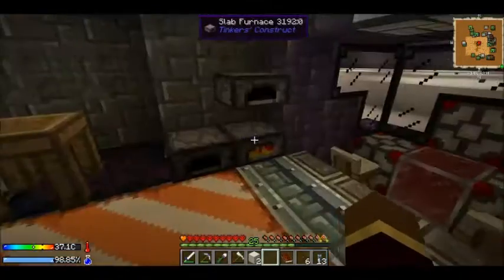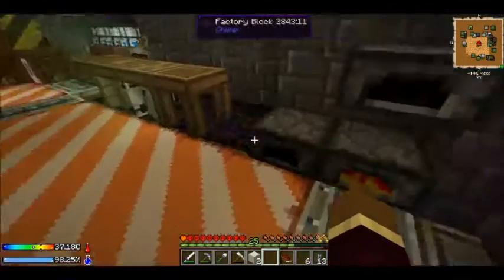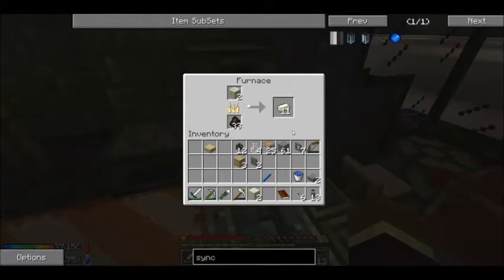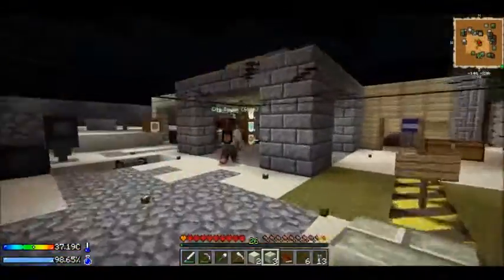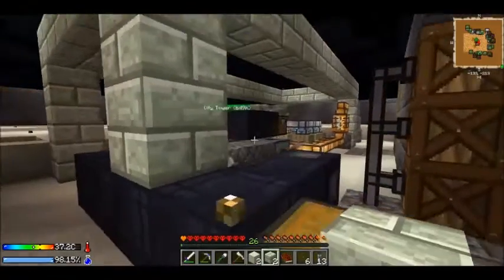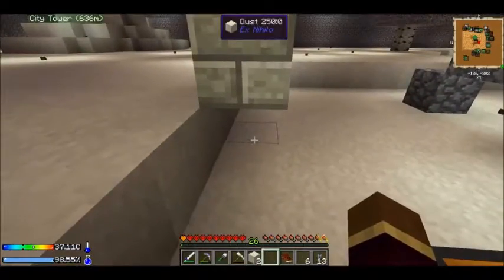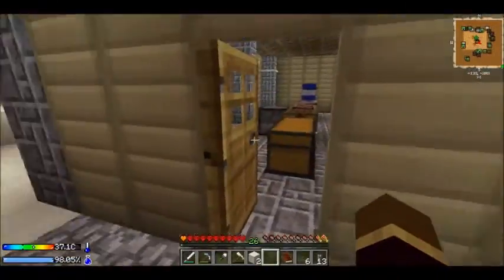Somewhere. Yeah, there should be someone there, I think. Daylight sensors. Slabs. There should be plenty of lapis. Oh yeah. Right, yeah, that wasn't too bad, so now I just need one of those. A bunch of obsidian and iron to do the rest.